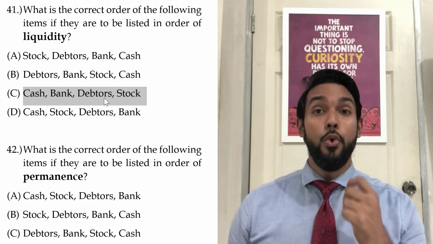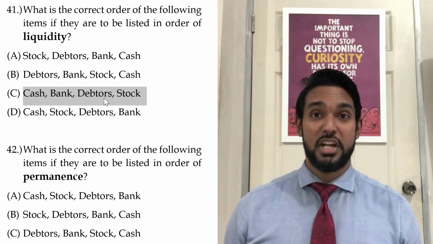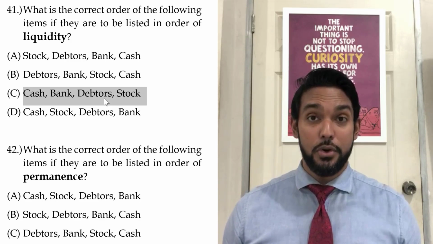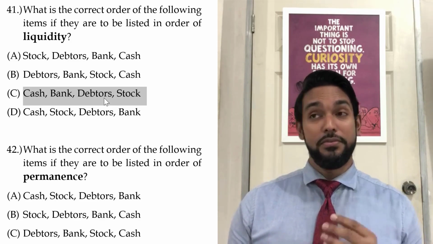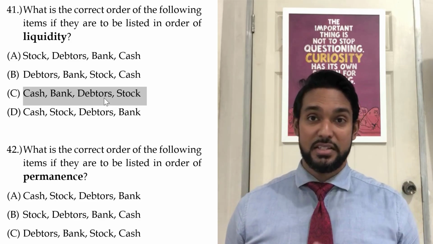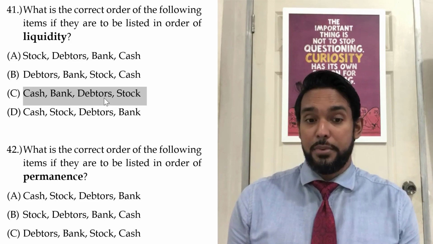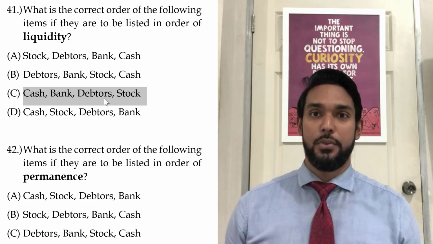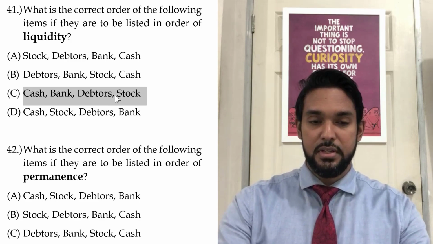Especially if the people to whom you have sold on credit have signed contracts promising to pay. Then at least you have some degree of legal recourse. You can carry them to court and probably force them to pay. They may have to sell some assets or whatever the case is, but it can happen. But I don't think you can ever really force someone to buy stock from you. So stock is the least liquid current asset, and that's why C is our answer here.